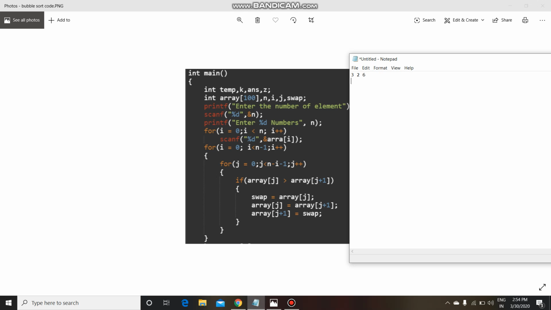The first thing is j will pick up the zeroth element, as you know, 0 to n minus 1. This is the 0th element, this is the 1st element, and this is the 2nd element. So 0 1 2, it will go till then. So j is 0, j is less than n minus i minus 1, which is n is 3 minus i, which is currently 0, minus 1. So till 2 it will go.